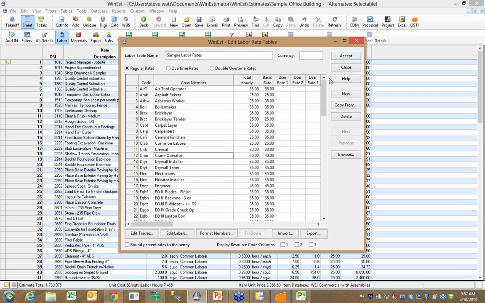So I can have equipment rates for running maybe rented equipment or leased equipment. And so I not only have the hourly rate for that equipment, I can actually store benefit rates, which might represent things like oil and gas and maintenance. And the reason I would do that is to get an overall composite rate for that piece of equipment.